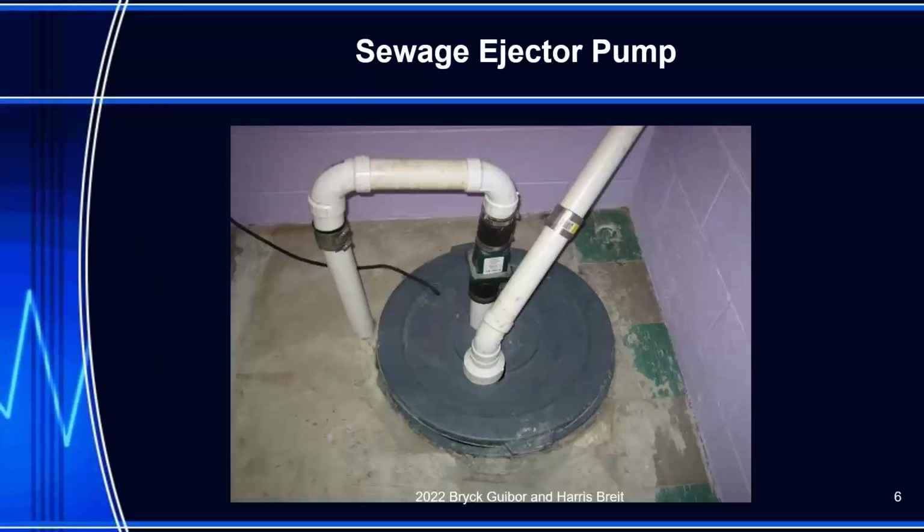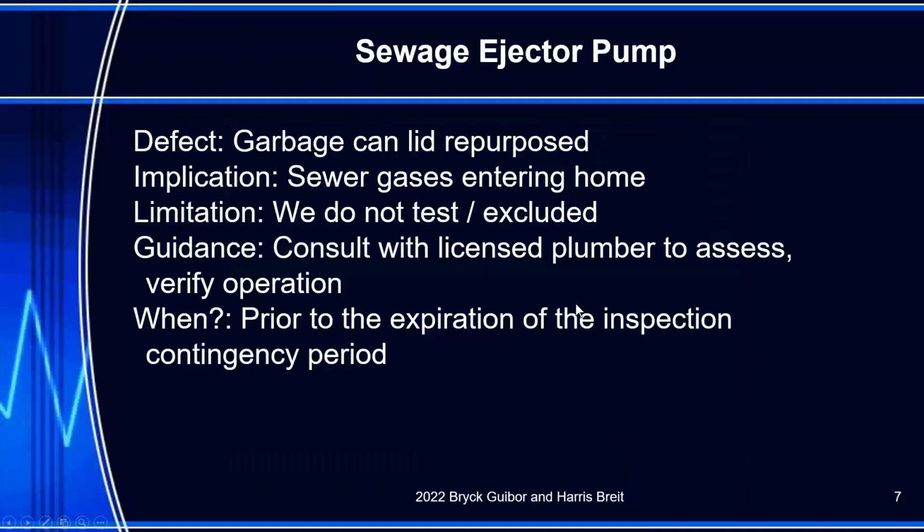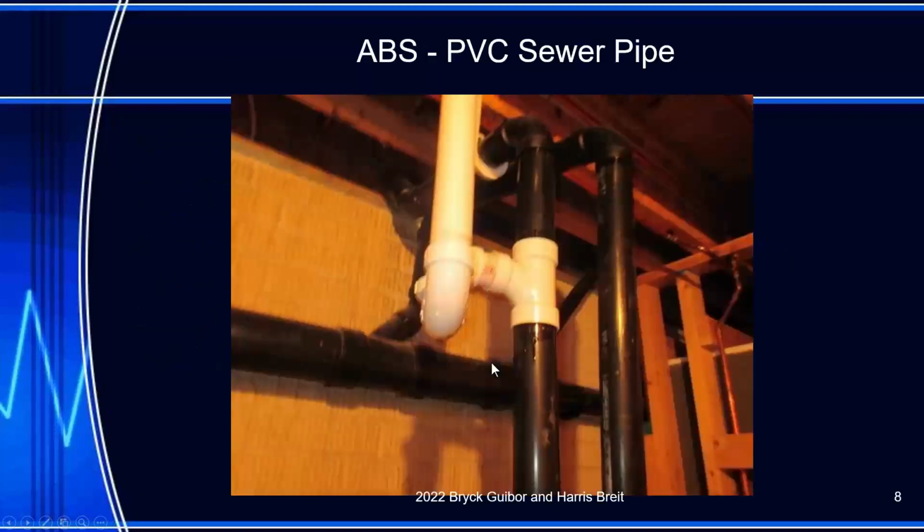So they were complaining that they had a sewer gas smell. Well, I guess so. If you take a look here at the floor, we can see the tile are 8x8. It's probably asbestos. Consult with licensed plumber to assess, verify operation. When? Again. Okay, here's a sanitary tee. It's ABS. Or is that PVC, Harris? I can never remember. Well, the PVC is the white and the black is the ABS. Oh, good.